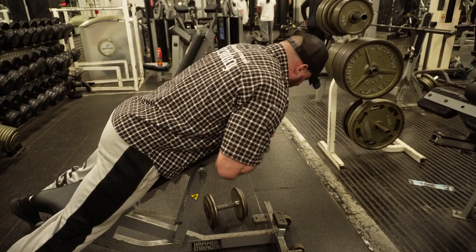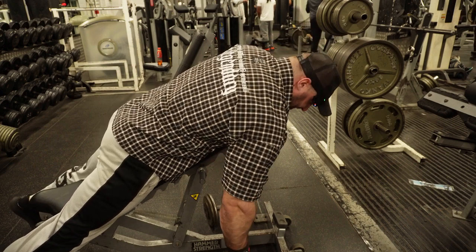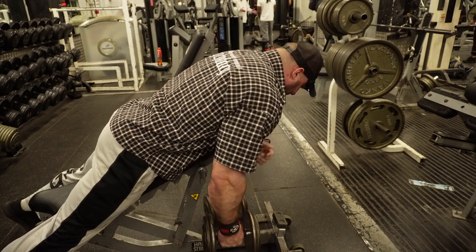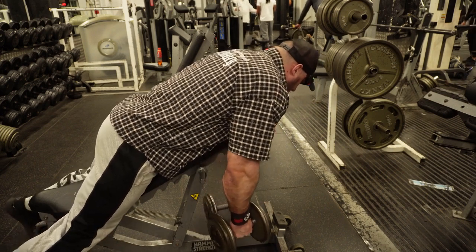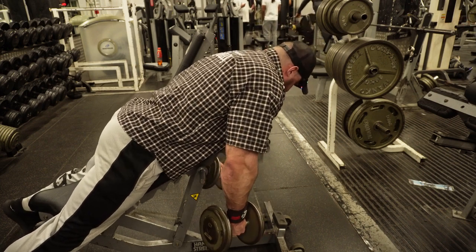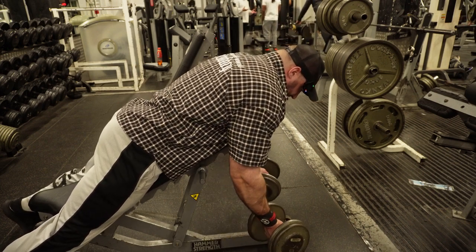I'm increasing the weight by 5 pounds each side for set two, as I've got rather a lot of reps on the first set there. But it varies a lot for me depending on what stage in my routine I put a certain exercise, how much I'm lifting. So anyway, set two.